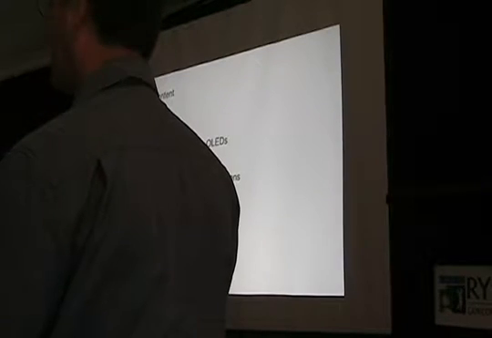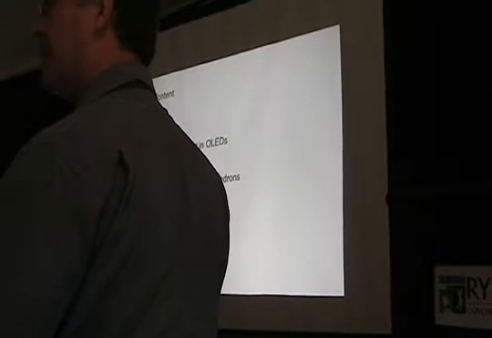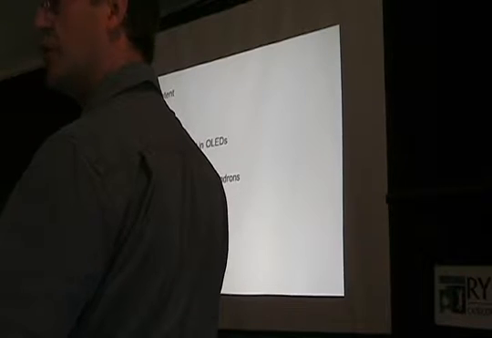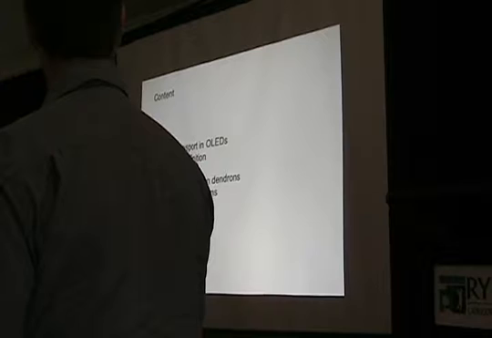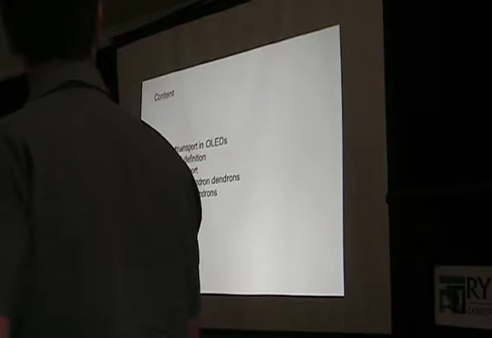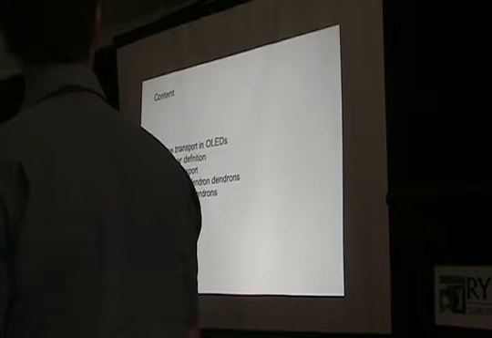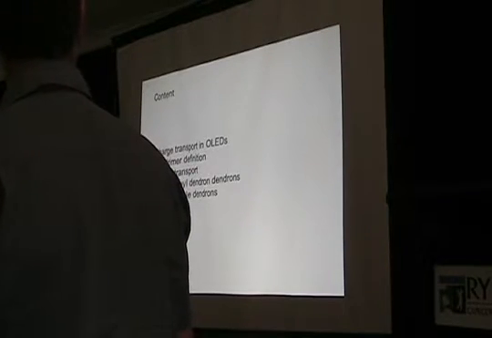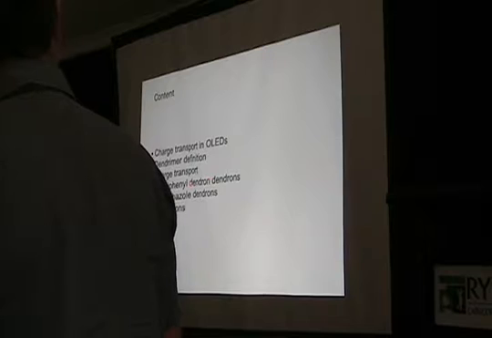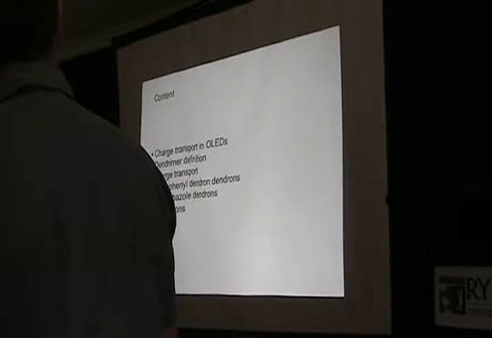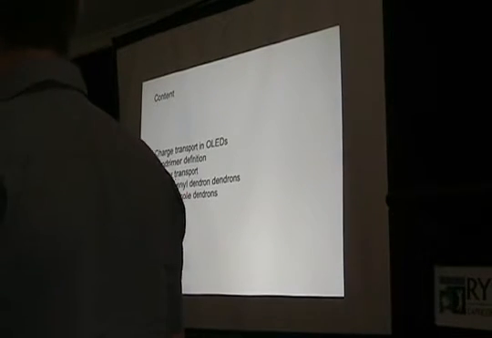At the beginning, I'm just going to remind you about charge transport in OLEDs, which will give you some information about why we design the materials that we'll be looking at. I'll define what a dendrimer is, and then see how the structure Ken showed fits into the picture. Then we're going to look at charge transport in two different types of dendrimers, defined by their dendrons. There'll be two families, one based on biphenyls and the other based on carbazoles. We'll have a look at that.